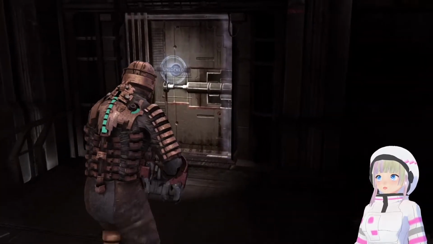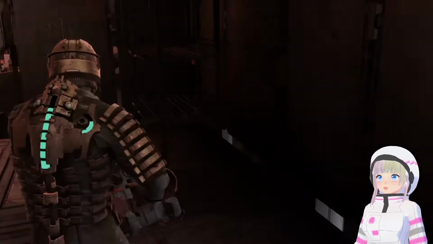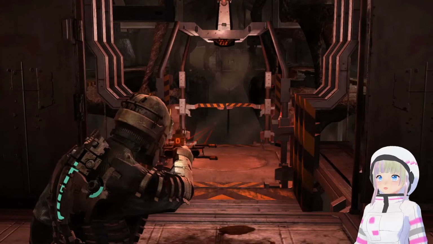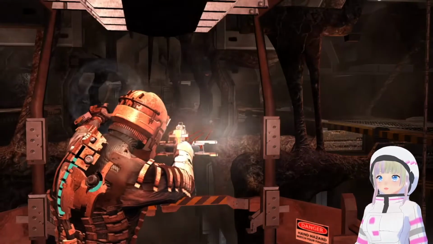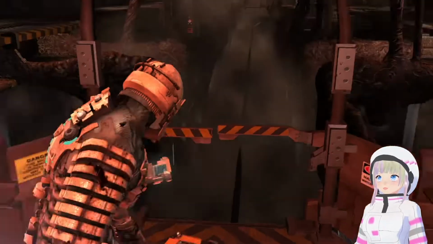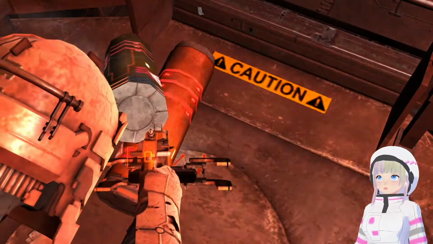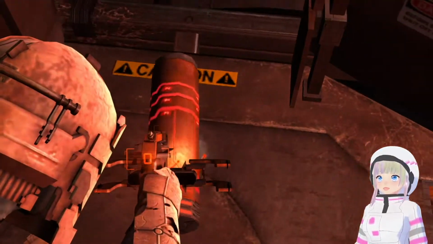Okay, so where do I go? There's probably gonna be some jumpers here like, hello! And I cannot shoot anything, so I am going to take this, put it here, take this, just to be safe. Okay, let's go. And jump.